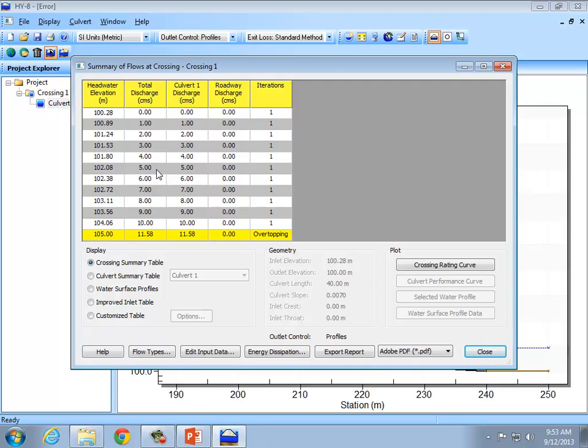We're looking for what is the flow rate that causes the headwater depth to be 2. Now, why 2? Maybe that corresponds to some soil pressure, to the pressure of water that's going to start seeping through the edge of the compacted fill that's there. You know, maybe there was analysis done on whatever fill is being used on the properties, and we know the water pressure that can be resisted safely, and that corresponded to a depth of 2 meters. Who knows why? Doesn't matter for us. We're just trying to hone in on at what flow rate was it 2.28. So it looks like it's between 5 and 6.